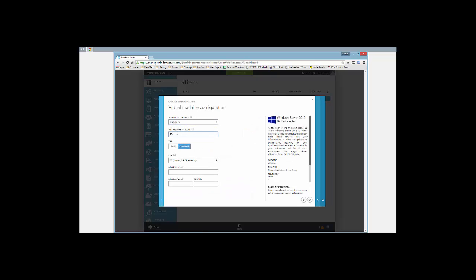Now here you can choose the version of Server 2012 R2 that you would like, as well as give it a name and choose how many resources you want to give the virtual machine. Because this is a trial, you can bump it up even higher if you would like, but I'm just going to set it to one of the basic tiers with one core, 1.75 gigs of memory. That's actually more than enough. Then create a user account to be able to log in as an administrator to the virtual machine.